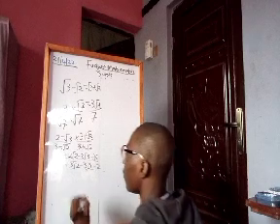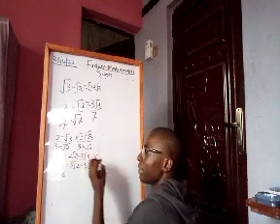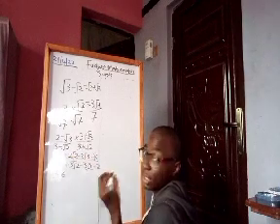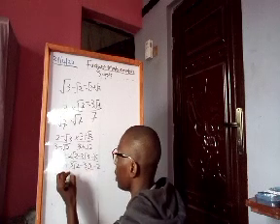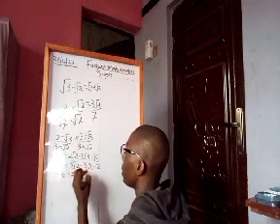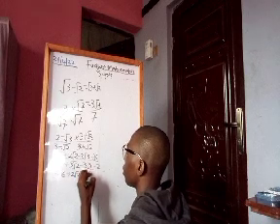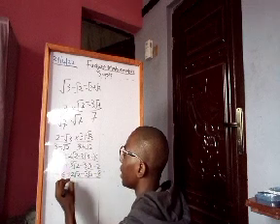So going on, we have 6 above. Now we are going to look for any similar surds. This one is root 2, this is root 3. They are not similar, right? Now this minus root 6, they are all not similar. So we'll write everything like that: plus 2 root 2 minus 3 root 3 minus root 6 over 9.